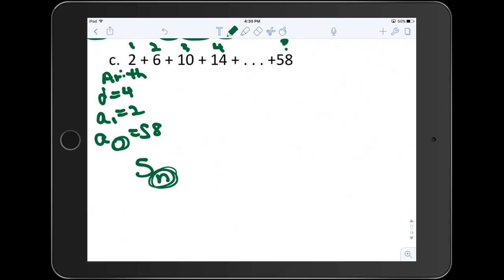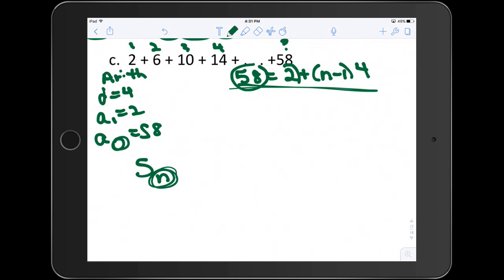So no fret, don't worry about it, because here's what we do. We know that that's our end value equals, we know our initial value is 2 plus n minus 1 times the common difference of 4. So let me just say what I did there. I need to find that, and I need to know what term number that is. So I'm putting it in the explicit formula for the arithmetic, and I am going to just solve for n. I know the end value is 58. I know the beginning term value is 2. I know our difference is 4. So let's find n, and that would be the number of terms to get to 58.